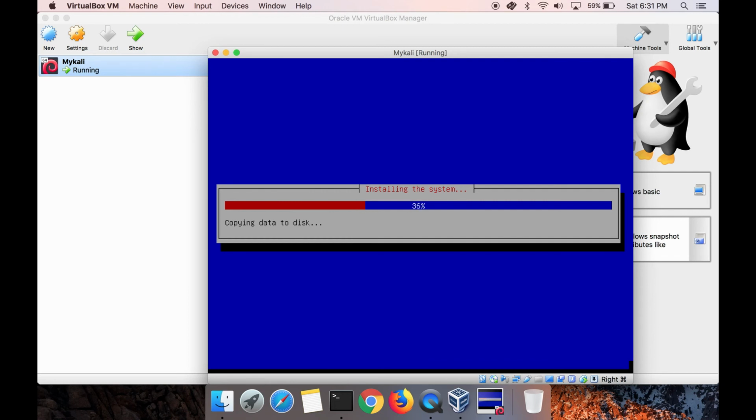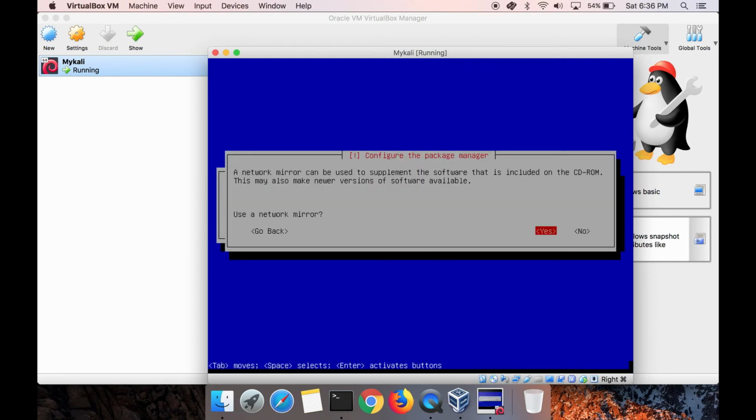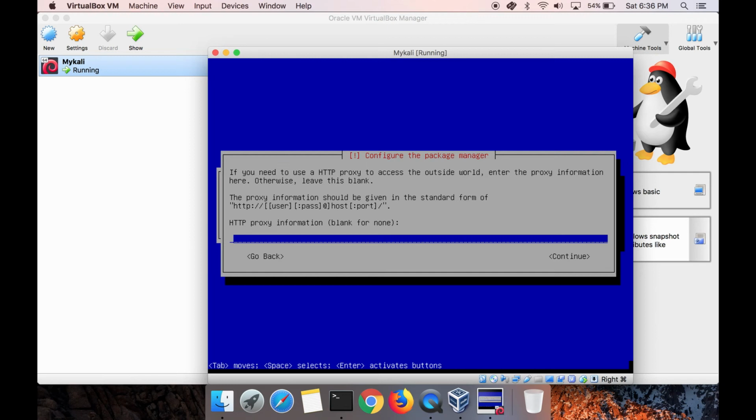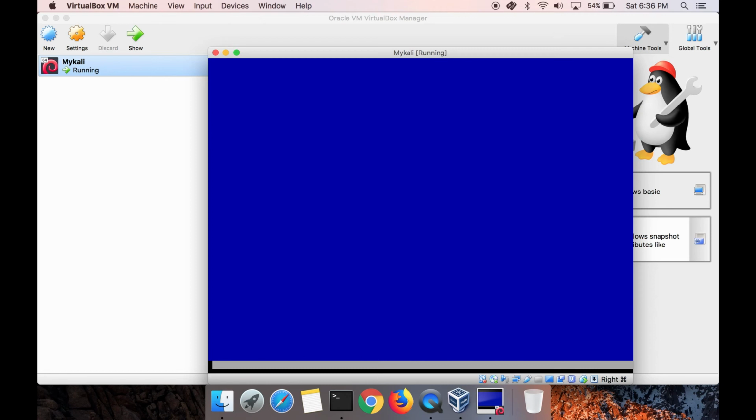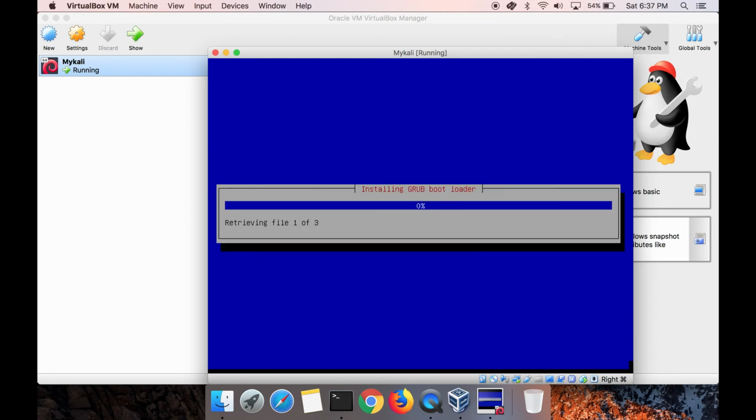So this step might take a long time in your system, I have edited it so it goes fast. I'm going to choose yes for the network mirror, so you can download these app packages that are necessary. It's actually necessary for your grub to be downloaded. So if you're behind a proxy, give your proxy, otherwise leave it blank. So the next step would be to actually download the grub2 package and set up the bootloader.